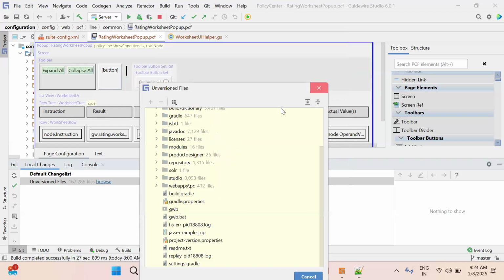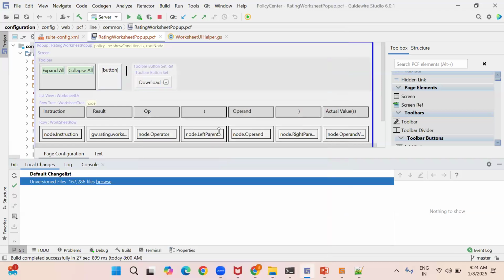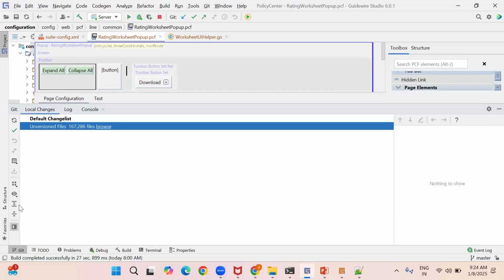Okay, I'll do the setup and I'll share the changeover files, whatever the files I made as part of this rating worksheet, right? I'll give you the screenshot in WhatsApp, so they'll come to know what are the changes I made here. Okay, let me check group by this. It's better.